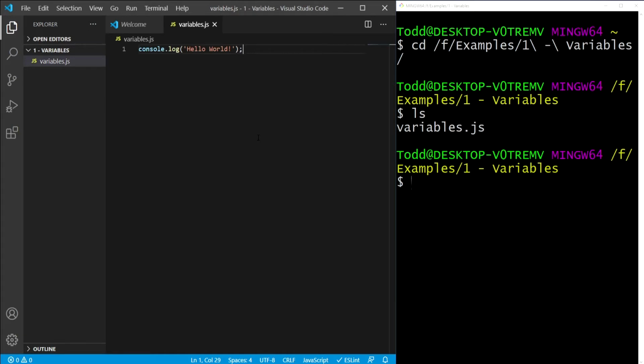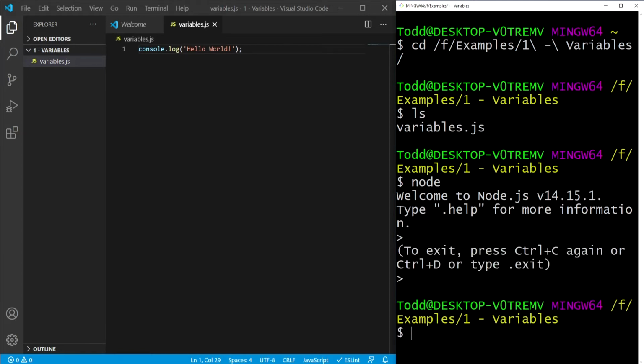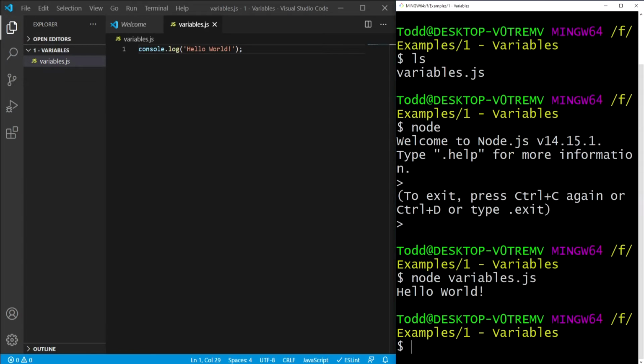And let's go ahead and do Control S to save, and then we come over here. Now in the video where we set up all of our programs and got everything set up, we went directly into the Node interactive mode by just hitting Node, hit enter, and then we could type JavaScript commands directly here. Now though, we're going to hit Control C to get out of that, and we're going to run an actual file. So we type in Node like before, but instead of hitting enter, we say which file we want to run. So for us, it's variables.js. We hit enter, and you'll see that it prints out hello world, just like we asked over here, and it ends and asks for a new command.